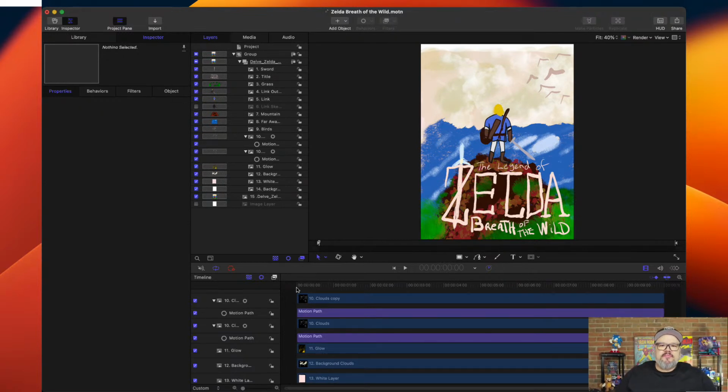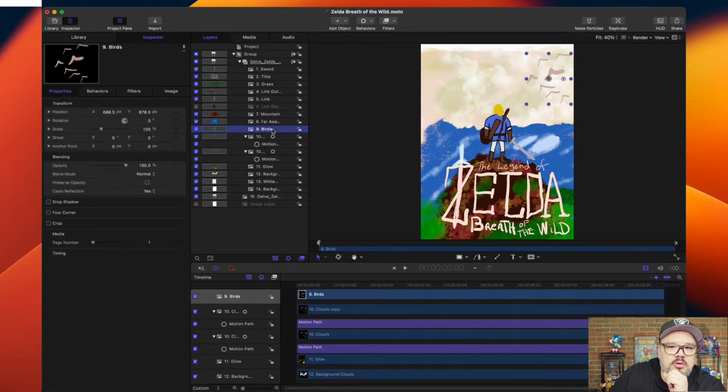So I got the clouds. Now the second thing I want to do is move the birds. I can be honest with you, I could create animation for the birds with their wings going back and forth. But let's say I don't want to do that, because I don't have 30 seconds of animation already timed up. So I will find where I put the birds. And you know what would be cool? Let's put them in between the two layers of the clouds.